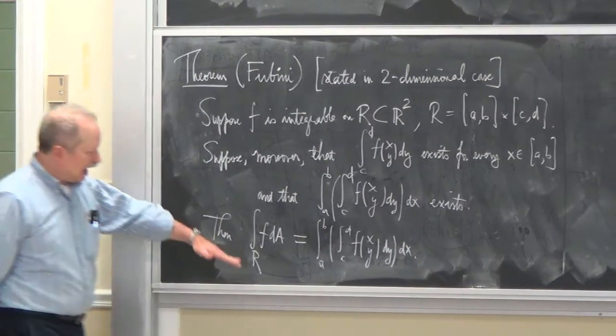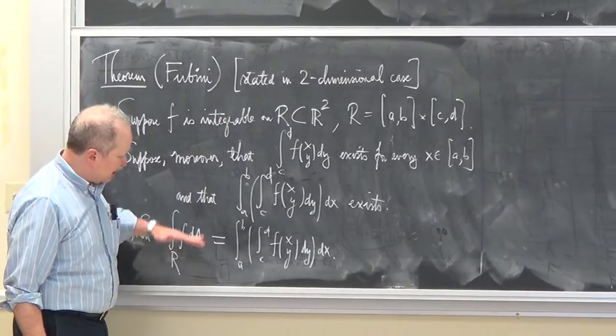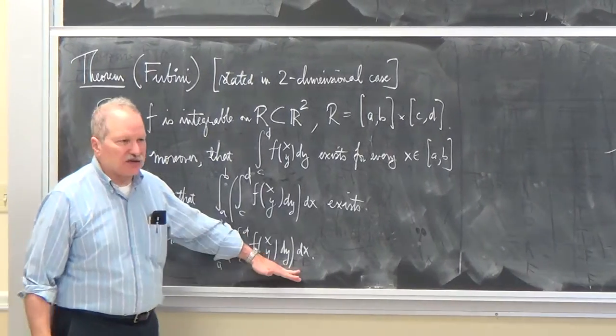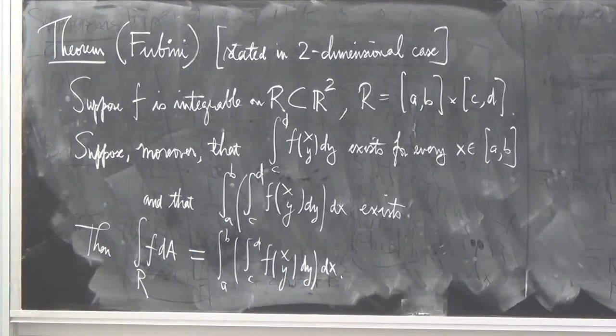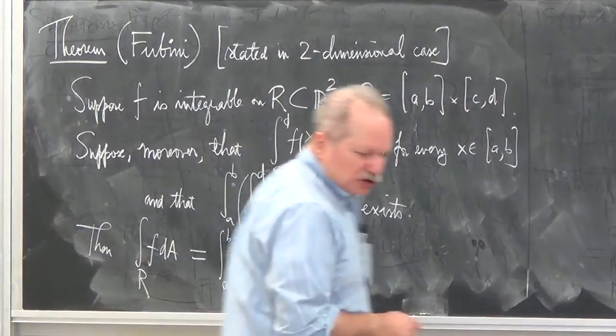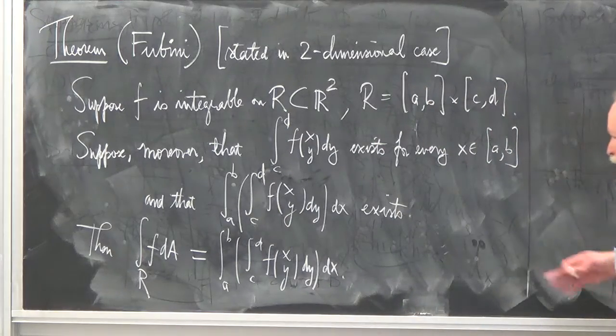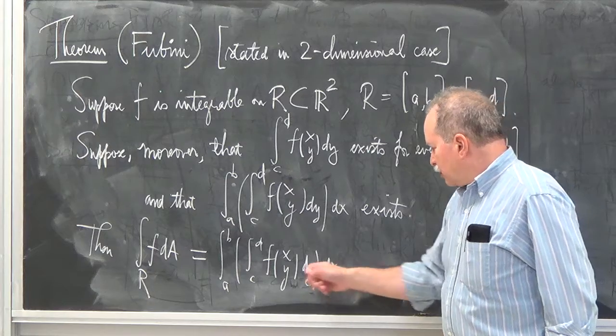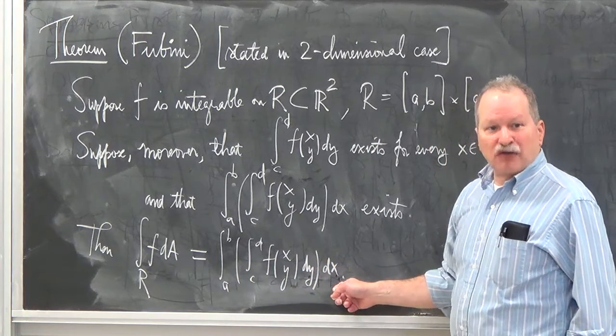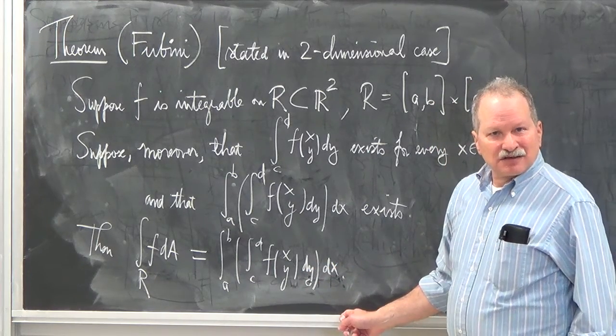Okay, so that's going to allow us, with these hypotheses, to say the way we're going to actually compute these is by doing these iterated one-dimensional integrals using what you know from Calc 2. Really, it would be nice to know that you didn't have to do it in the order dy dx. Maybe you'd rather do it in the other order. So what do you think we should say?